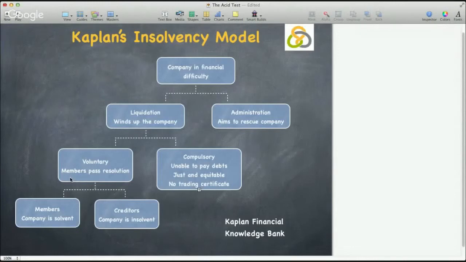The voluntary, is where the members pass a resolution. A company voluntary arrangement enables an insolvent company to reach an agreement with its creditors to delay or compromise the payments of its debts. A CVA is flexible and can be adapted to meet the needs of any business. In essence, a CVA will replace the terms of the company's existing contracts with its creditors with new terms as set out in the CVA proposal.